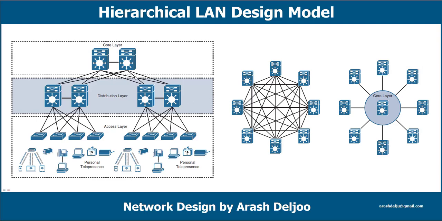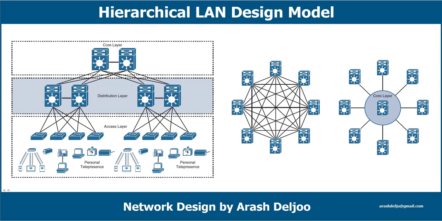As you can see here, if you have more than 2 distribution layer switches and you want to connect them together, in this scenario we need many links, but with a core layer we can reduce the number of links. For example, here we have 4 distribution layer switches, and we can use 2 core layer switches for redundancy. We connect each distribution layer switch to both of the core layer switches. For example, this distribution layer switch is connected to 2 core layer switches with layer 3 links, and again here this distribution layer switch is connected to 2 core layer switches, and so on.